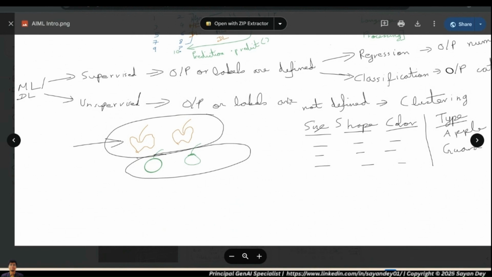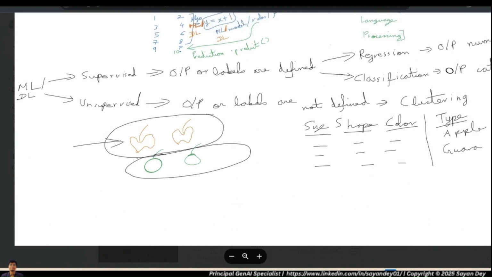Okay. All right. I have another very nice animation and a very small demonstration that I want to do with all of you. This is to further give you a very nice understanding of how machine learning actually happens, how machine learning actually works behind the scenes. So there is a website called Teachable Machines. I'll take you there, and I wanted to demo this machine learning for all of you. It's a very nice animation.